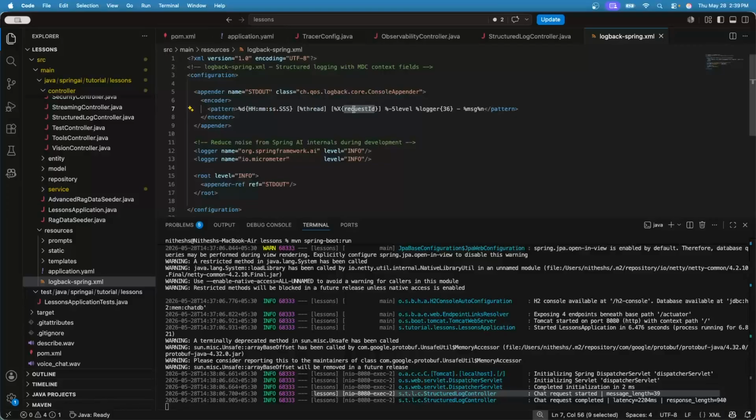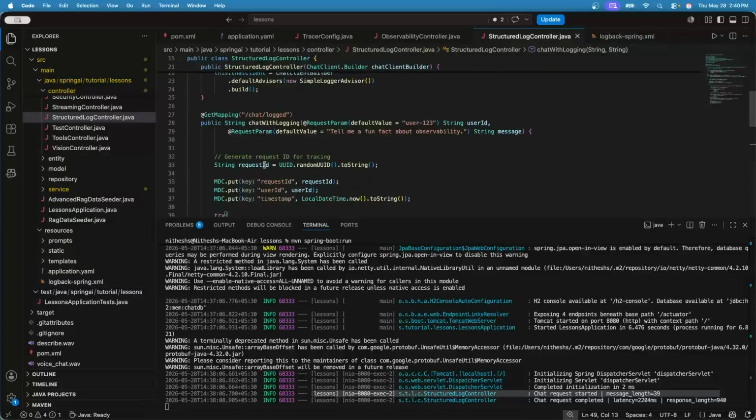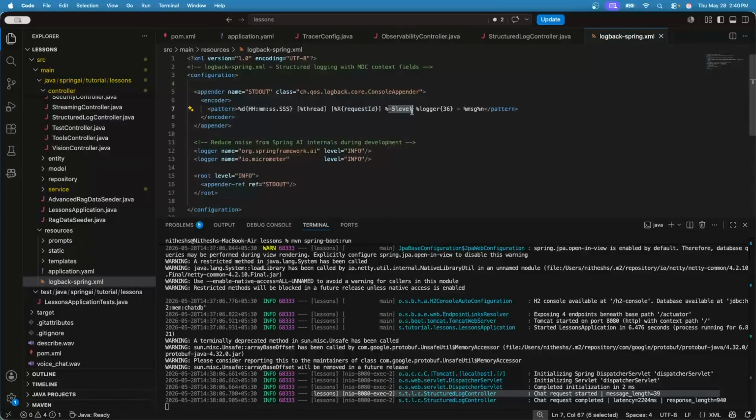This is the request ID, the unique request ID we generated in the structured log. This one is the log level. The 5 represents that it is left padded to 5 characters for alignment. Logger 36 represents the class name abbreviated to 36 characters. This is the actual log message with a new line character at the end.